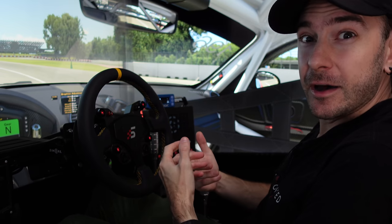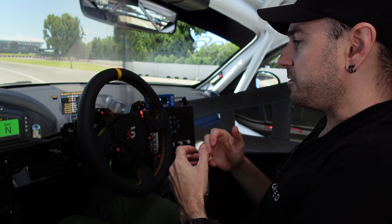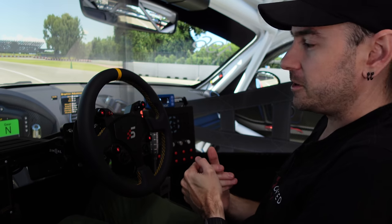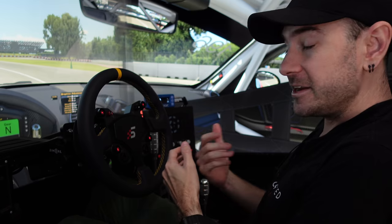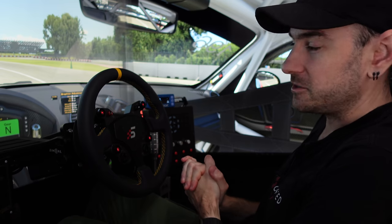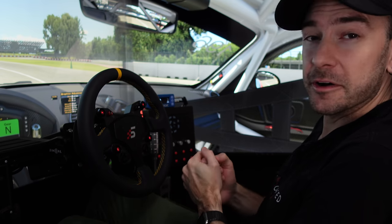So one interesting observation was that different people had vastly different settings. And I think that goes to show and cement the fact that force feedback is a really subjective thing, and personal preference does play a massive part in what's going to feel good to one person and bad to another person. But in saying that, I think there are some fundamental aspects of force feedback that are necessary and need to be present to communicate what's going on with the car well, and then you can fine tune to your preference around that.